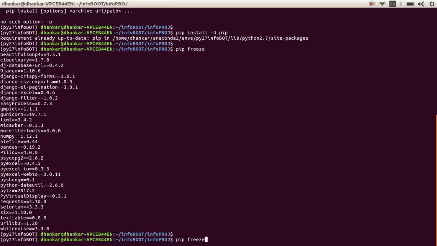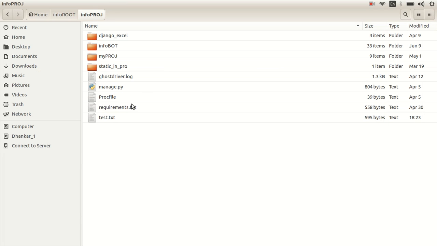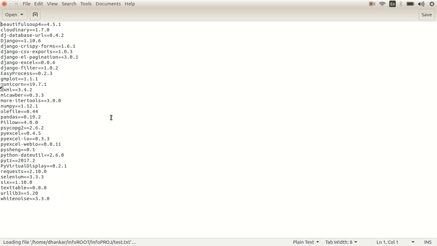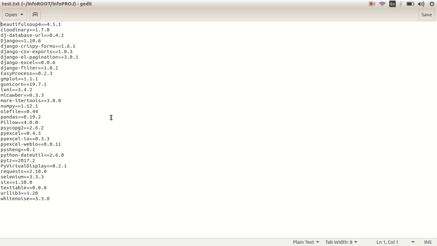If I do pip freeze and pipe the output from my console to a file, test.txt, I get to see the same thing here. So these packages are already installed in my virtual environment, and I need not install them again.